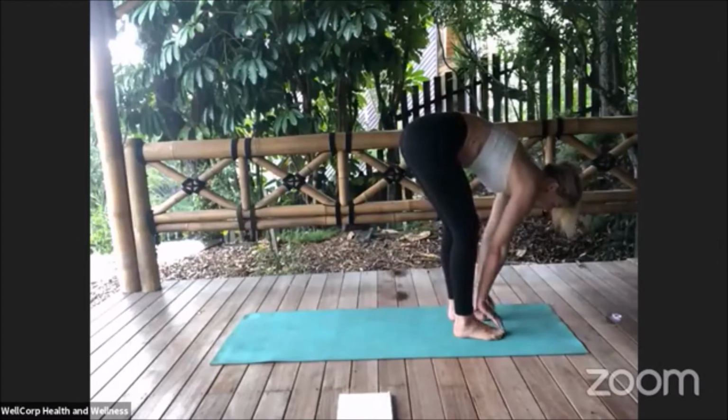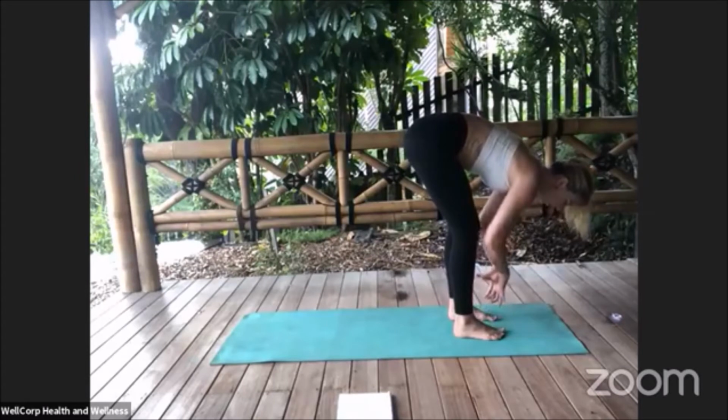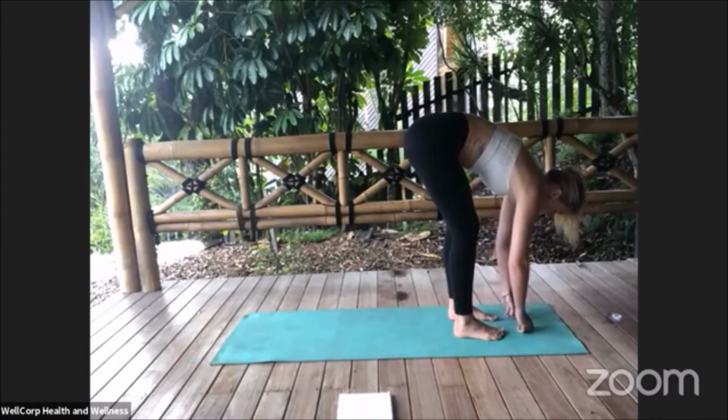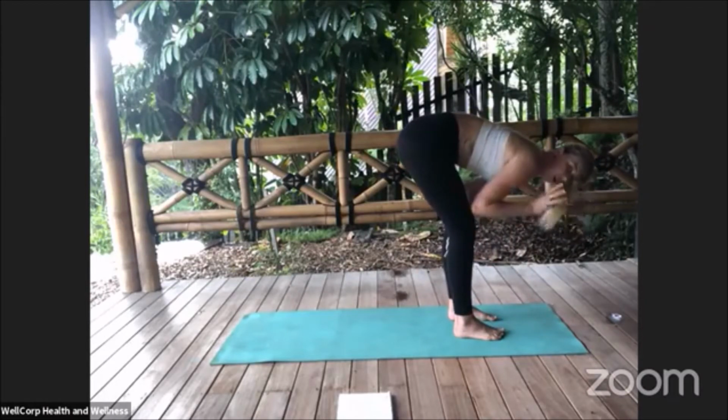We're going to press through the big toes, the pinky and the heels, creating a bit of a suction cup, pressing up through the arches of the feet. So on the next inhale here, we're going to come into our halfway lift. I'm going to show you the 3 levels. We can look up at the camera for this one if we need to.